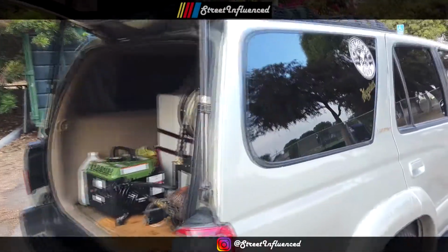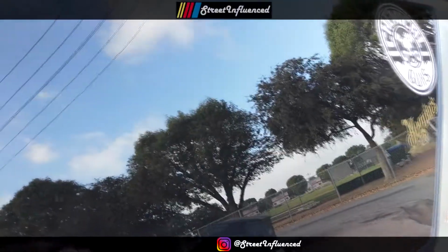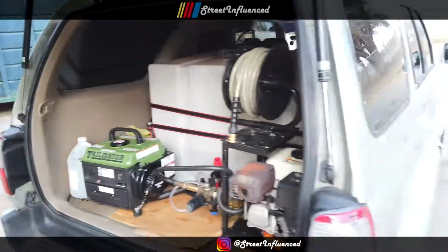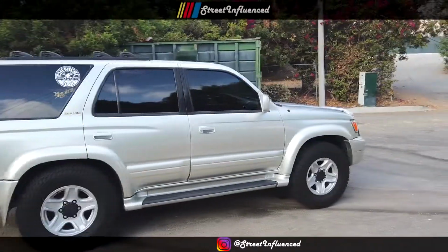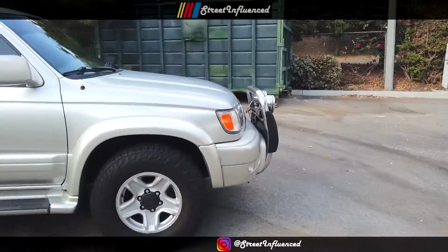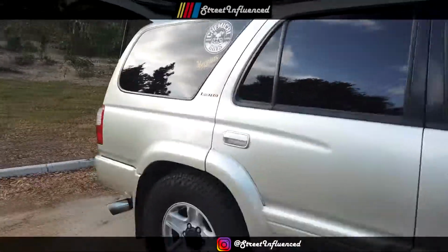And like I said, this truck specifically comes with smoked glass from the dealership. So this is not a tint, this is smoked glass. And yeah, people can't really see inside my truck and see that I have a setup. It really looks like a regular truck. So if you're gonna build something and you don't have a garage to park it in, I'd recommend making it low key. That way you pull up and it looks like a regular truck, but in reality it's a full-blown auto detailing truck.